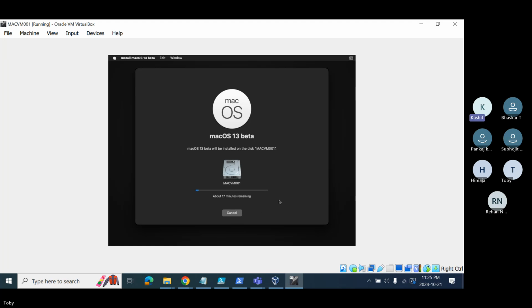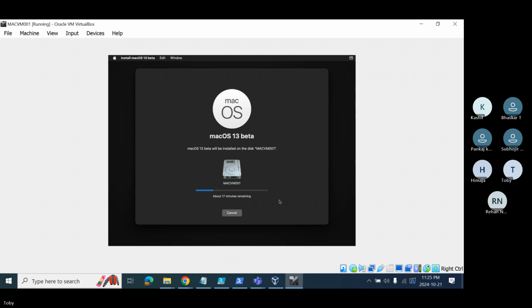Do you have a MacBook? Anyone? Subhajit? No one? No, I can get one tomorrow. Okay. So if this does not work, for example, then Toby, if you can arrange a MacBook, then we will see how to enroll Mac devices as well.